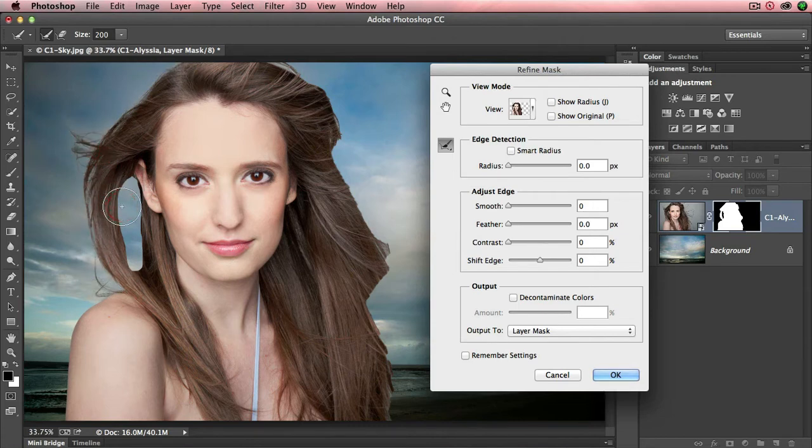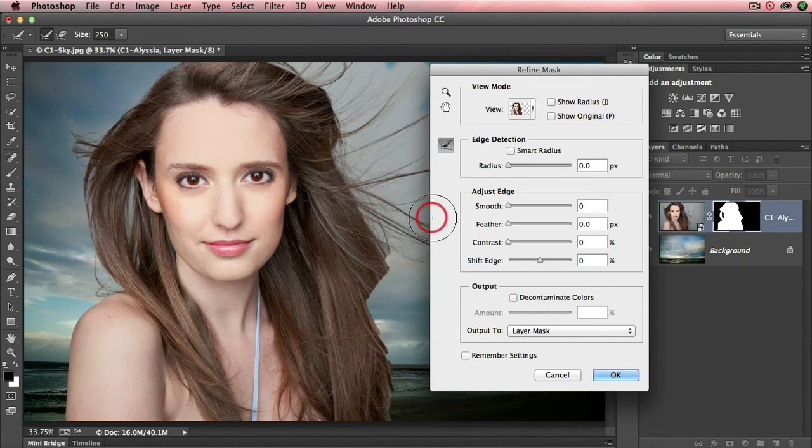And now I'm just going to reduce the size of the brush and work on this interior edge here. Just being again careful not to go into the ear too far. Okay, and complete that area of the mask. Okay, increasing the size of the brush again using that square bracket key and coming up over the top of the hair there. Okay, now just trying to pick up as much as I can see. We can modify this later. So I'll just pick up as much as I can see now and then let go.